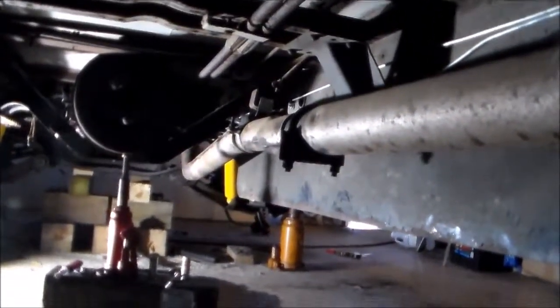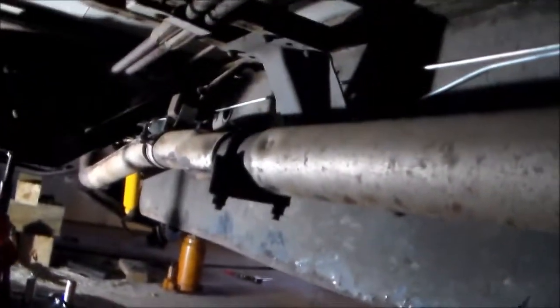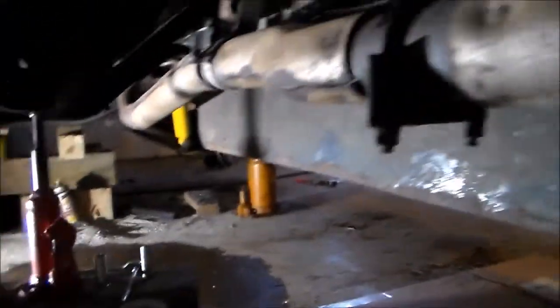If we look here at the underside, I have one of the exhaust pipes back in, and what we have left is to get the muffler and the tailpipe in. So we have a brand new tailpipe right there, brand new muffler, and we just got to get it on the exhaust pipe here. I have everything all set to get the exhaust pipe in on the driver's side, on the left side.